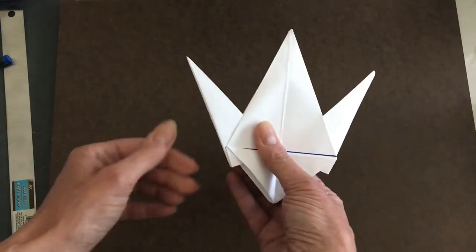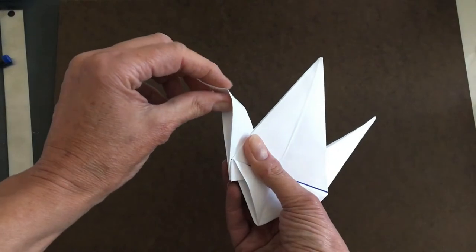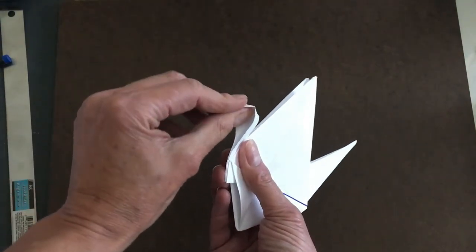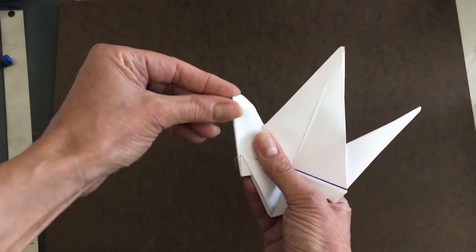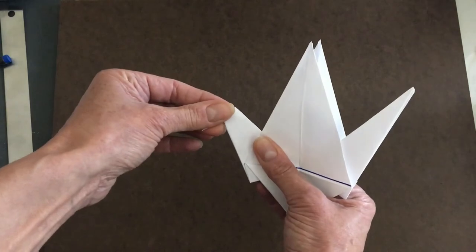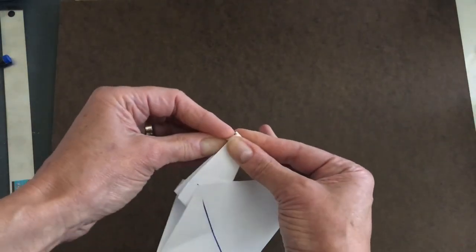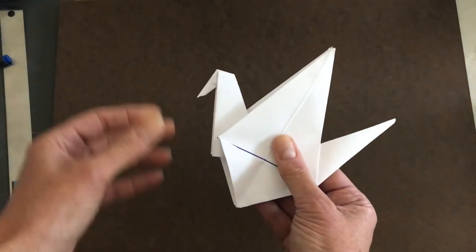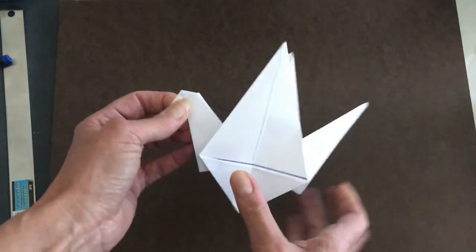You're going to pick one of these to be the head. I'm going to take this piece and I'm going to pull down. You've got an interior crease here. I'm going to pull it down, not all the way so that it goes inside. And I'm going to fold that crease in. I'm just pulling it out a little as I fold the crease in. And I'm going to crease this. And there you have the head of your crane. I think I'm going to adjust it so his beak is pointing up a little bit more. There we go.